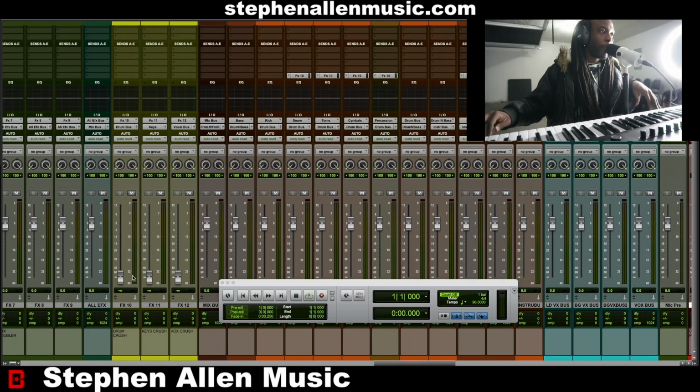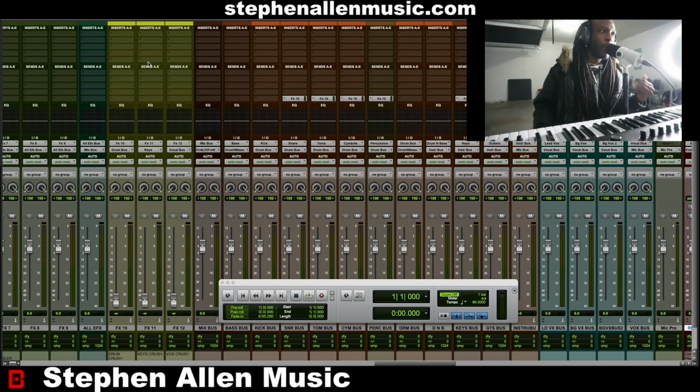Next to that are my crushes. So I got all the drums minus the bass going into a drum crush. I got all the instruments going into a crush track, and I got all the vocals going into a crush track. The reason why these faders are down is because I have the whole signal going in, and I'll compress the signal or add distortion, do any chorus, funny tricks and stuff like that, and then add a little bit of that back into the session to give the session whatever it needs, whether it needs width, or a little bit more saturation in a different way, so on and so forth.